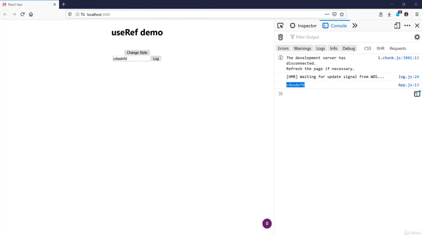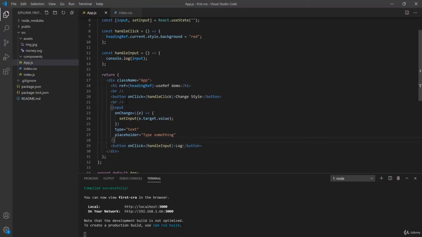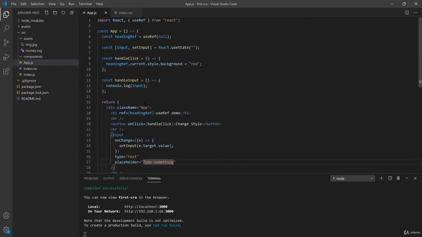So normally we do it like this, but what's the problem with doing it this way? The problem is the efficiency of the component.